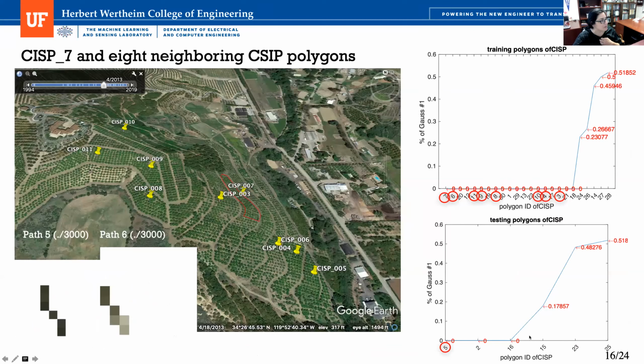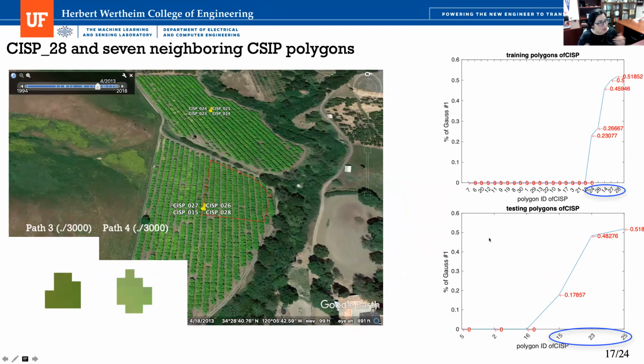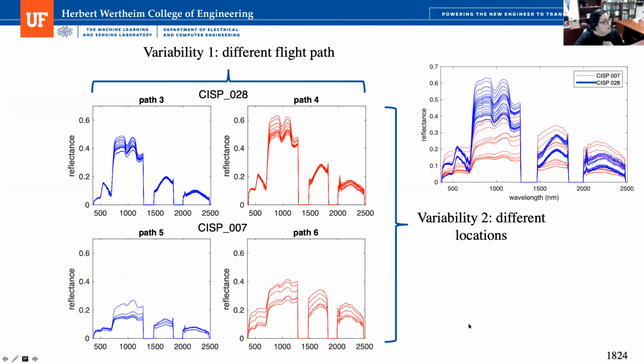Here's some other examples. This is another tree species class. Again, we have these other polygons. He also ran it with a two-component Gaussian mixture for this class as well. And you see these differences where some polygons are for the first Gaussian and some polygons for the second Gaussian. But what we can see is you can take the results shown. The red and blue indicate first or second component.